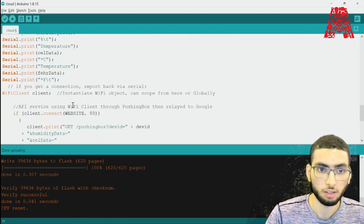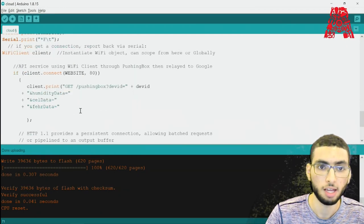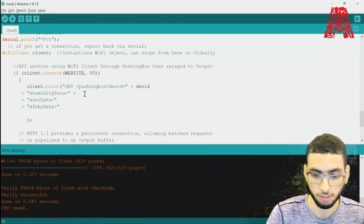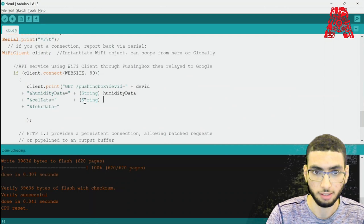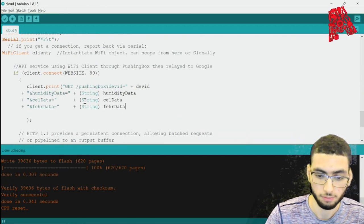All right, so moving on, if you get a connection, then we have to report it back. And this is the API service that uses the Wi-Fi client through PushingBox, which then relays it onto Google Sheets. So let's add in our part. So after we get the humidity data, we need to add it. So string humidityData. And then here, string celData. And then here, string fahrenheitData.